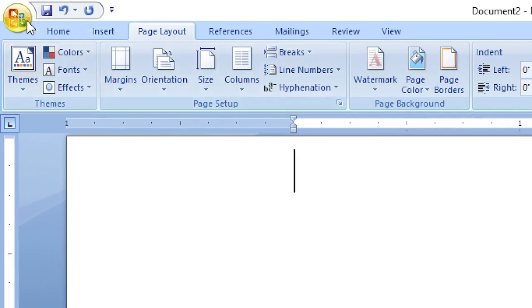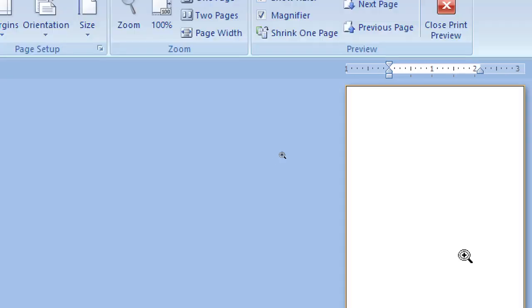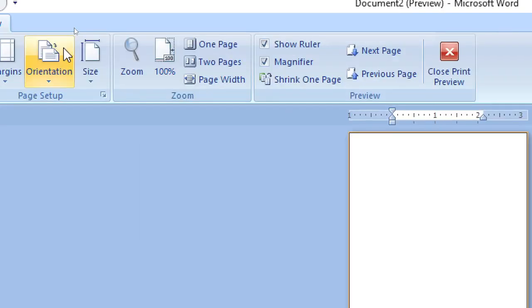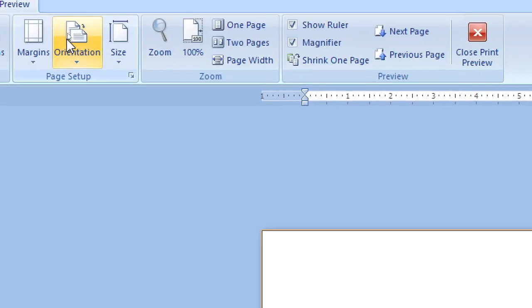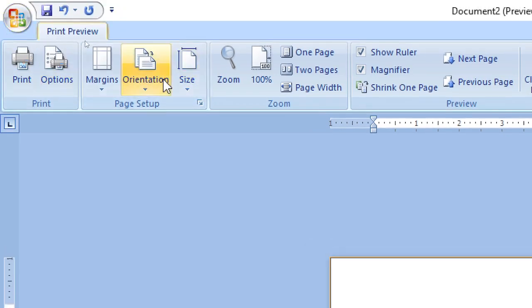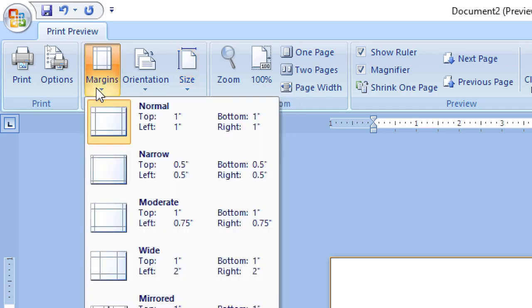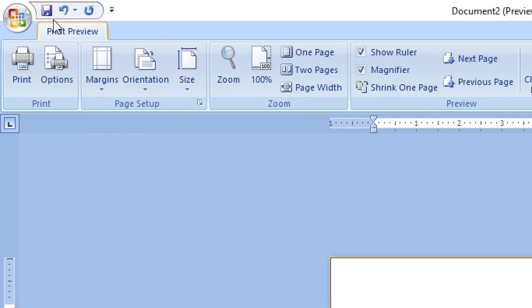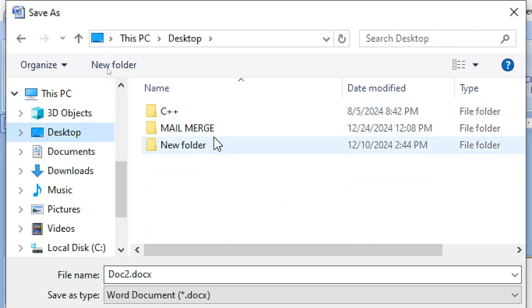and if you can preview that one, as you can see, print preview, and that is an envelope. But you have to click the orientation to make it like that. Okay, so now what we are going to do now, you can review all your sizes. You can reduce your margin. It's up to you. Okay, so then what you are going to do is to save this one, and let's save this one in a desktop as mail merge.